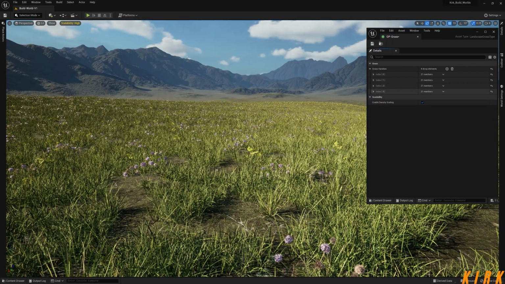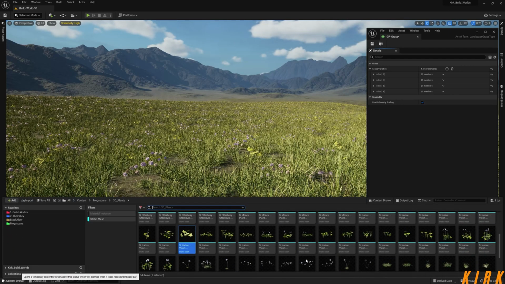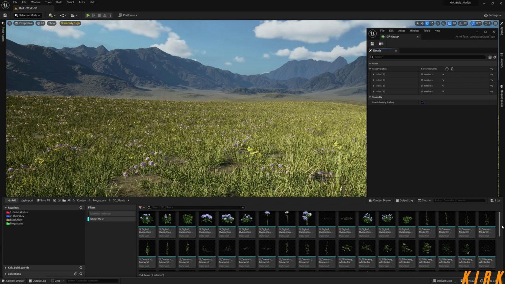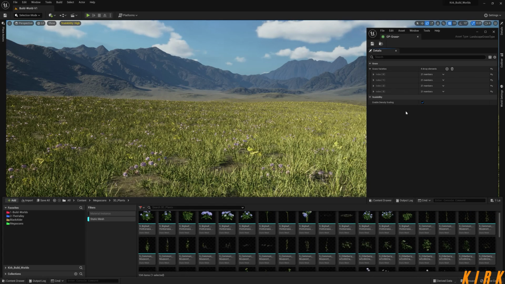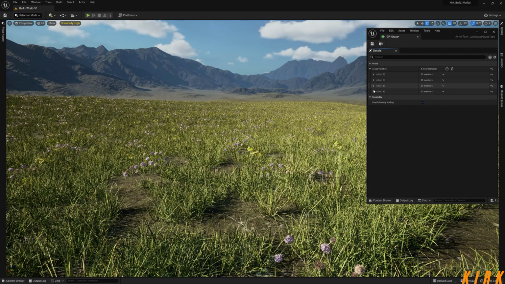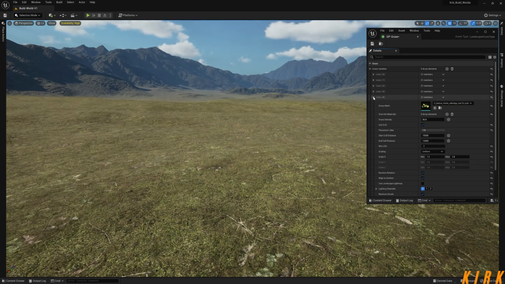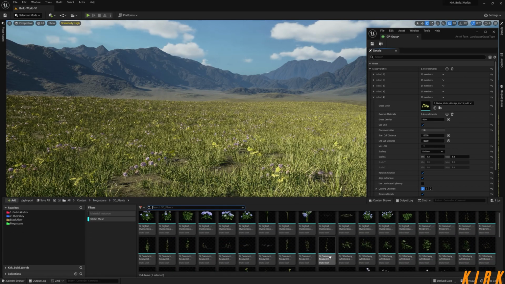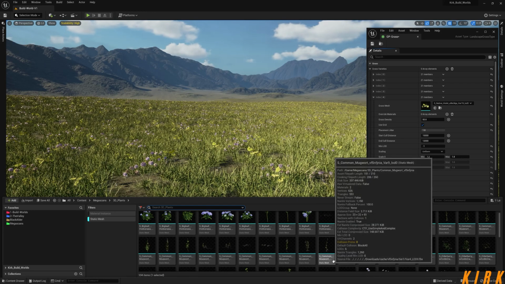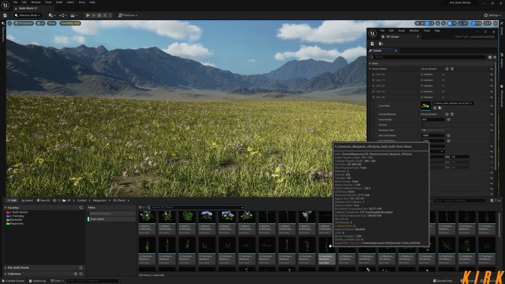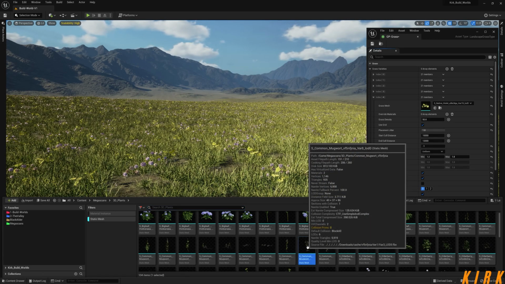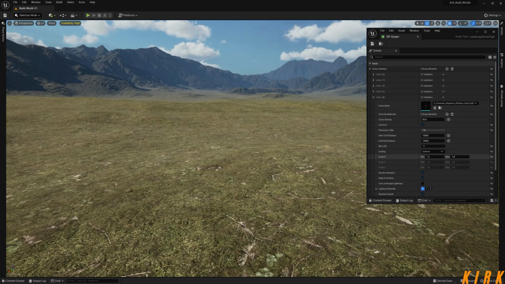It'd be good if I had a little bit more variation on this foliage. But as you can see, I've not got much of a selection. That looks okay. What's that one? This is the clover. Let's duplicate that again. And then I'm going to add, where is it? So let's see, that one. Mugwort, common mugwort. Add this one in there.